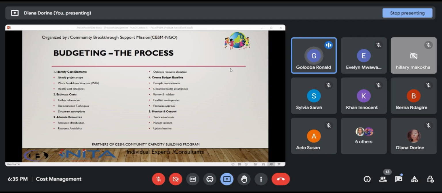So once you have that, then you monitor and control. And under monitoring and controlling, we are saying that you track actual costs against time. You monitor actual expenditures and resources utilized against the budget baseline or budget throughout the project. And also you look at the schedule to ensure that the spend is within the activities that they are spending on, within what was developed in your schedule.